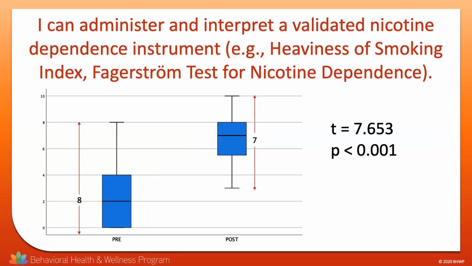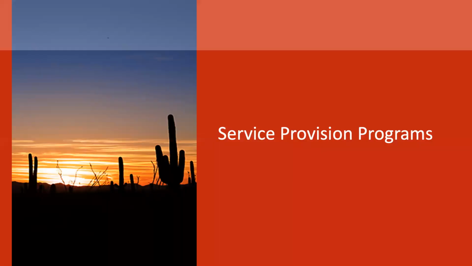But what you can do is start to look at the worst performers in terms of confidence or knowledge or whatever it is, and try to bring them up to the levels of your average performance or even higher. So you're reducing variability amongst different staffers. Okay, so now I want to finally tackle service provision.